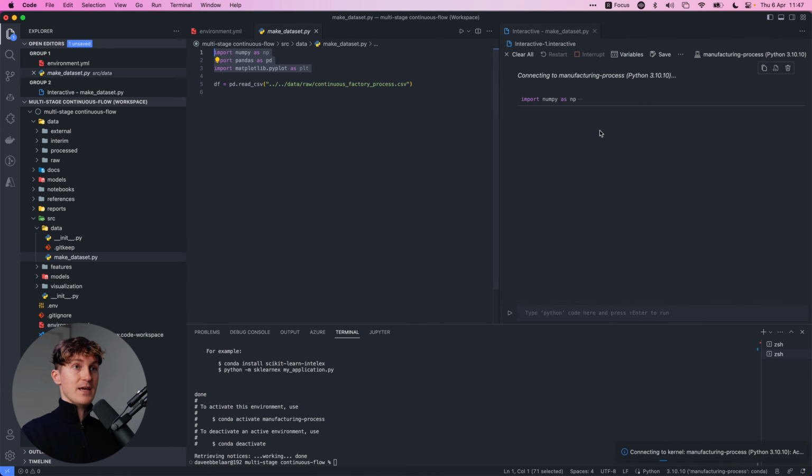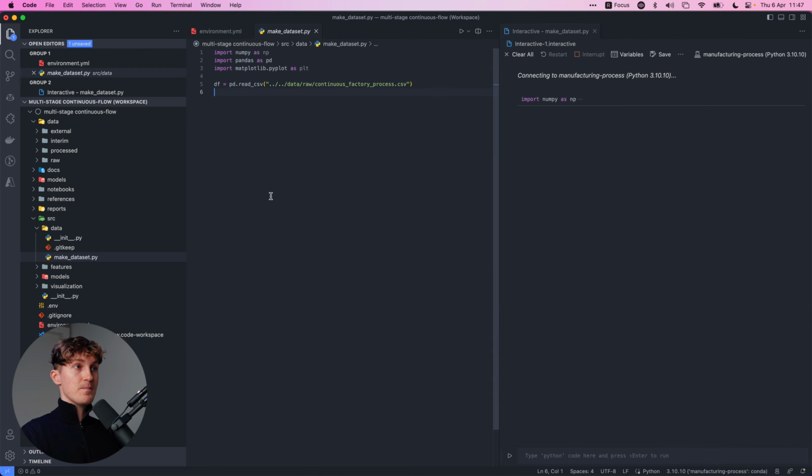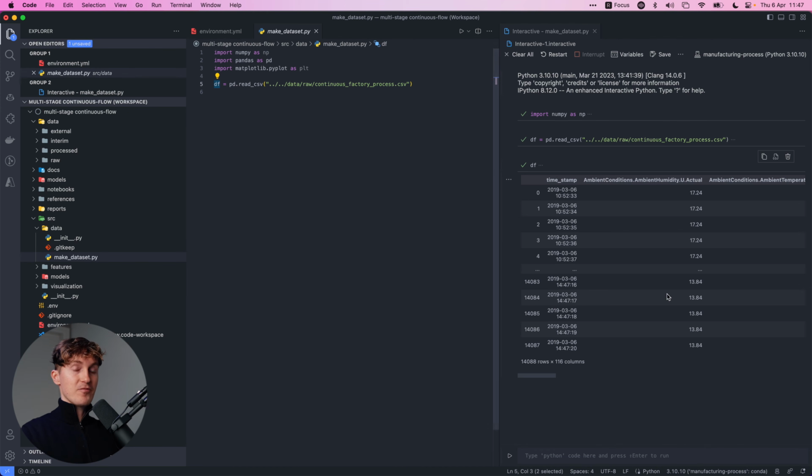So let's see if we can fire up an interactive Python session over here. Let's get rid of the terminal and then see if we can load, in this case, NumPy, Pandas, and Matplotlib. All right, and the imports went fine. So that means we now have a brand new environment that we can work in. So let's load up the data frame and see if that works as well. All good. So first step out of the way.